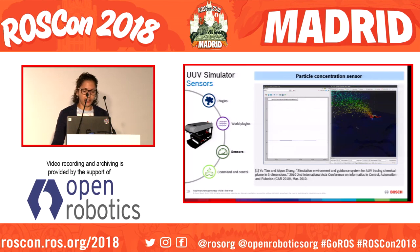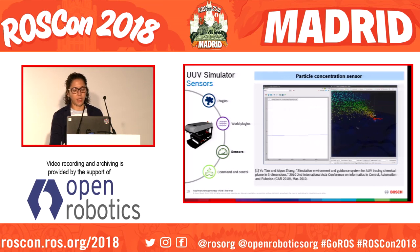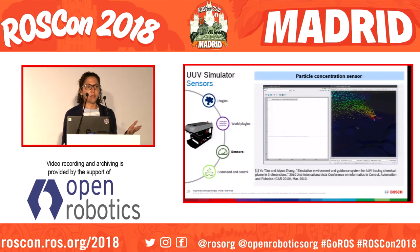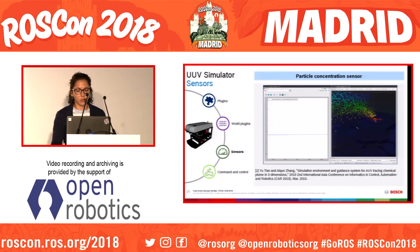Additionally, one of the sensor plugins we developed was a particle concentration sensor, also based on the same paper. Inside a sphere around the sensor's frame, it will detect all the particles that are inside the sphere, and then, regarding the distance to the sensor at the time of creation of those particles, we can compute a simulated concentration value that can be used. So for example, if you have an algorithm that needs to detect if you're inside the plume or if you cross the plume or not, you can use that sensor, and it's going to be used in a use case later on.